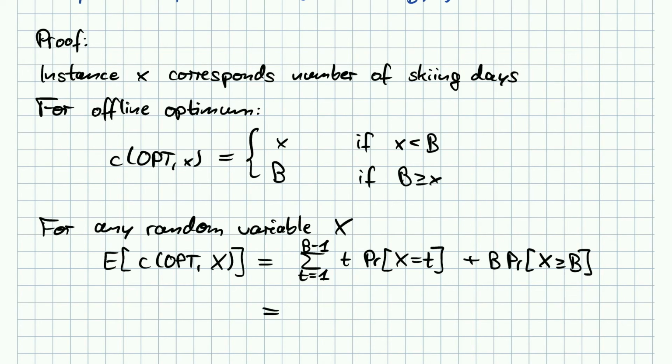And this we can also write as follows. We can also just take the sum from t from 1 to b of the probability that x is at least t. This is just rewriting this sum here. We can also write it as the sum of these probabilities that we have values of at least t. And this then, the rest we get from here. Good.